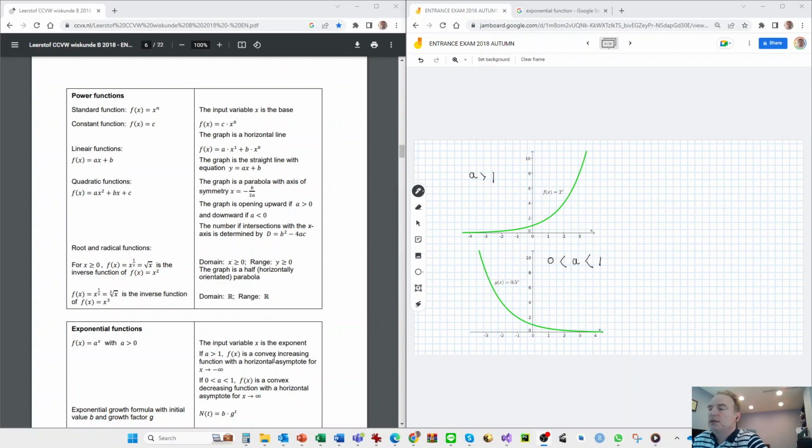Just one note here on convex. How can you see that this function is convex? Well, I think the best way is to use this: let's say I take two arbitrary points on this function, and I draw a line through these points. Then the line segment between these points is on top of the function. That means it's convex.